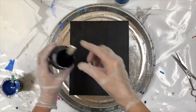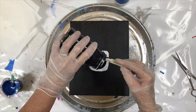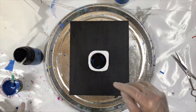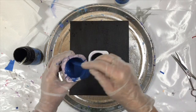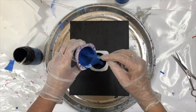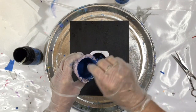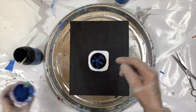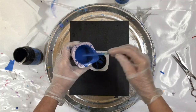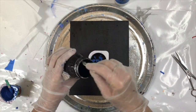Some more black. Also, when I finish the painting, I'm going to let it dry, and then I will be putting the results of how it dried on the end of the video. So that's what you'll see at the end.